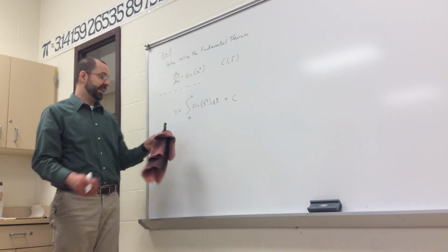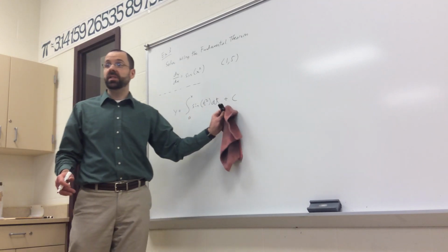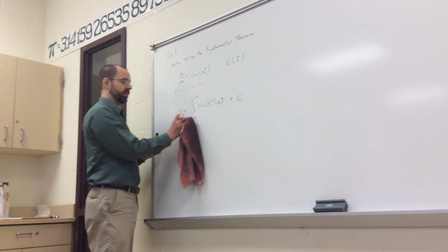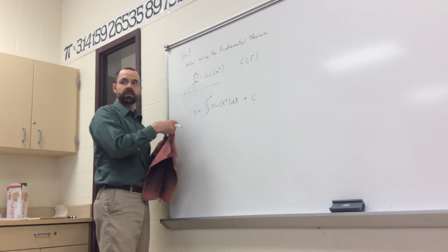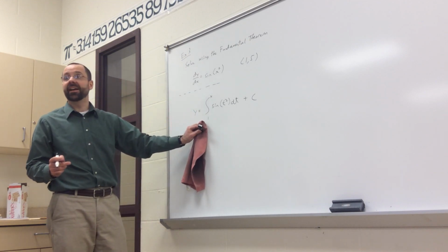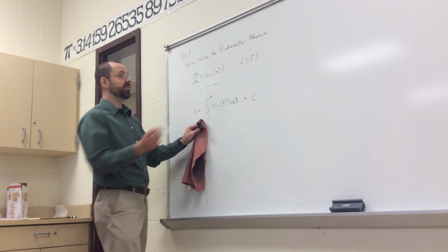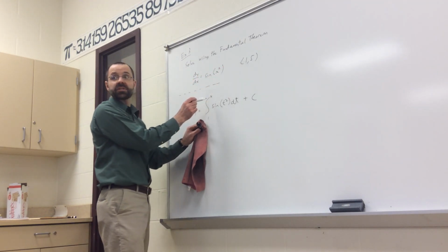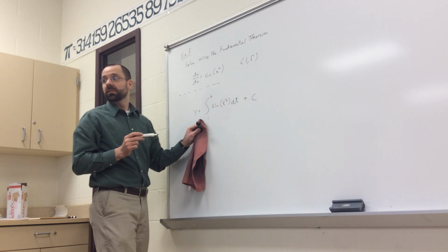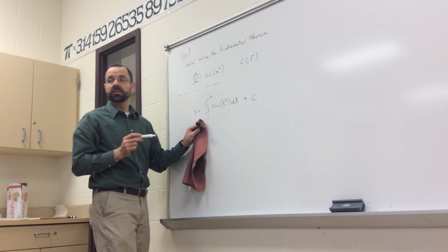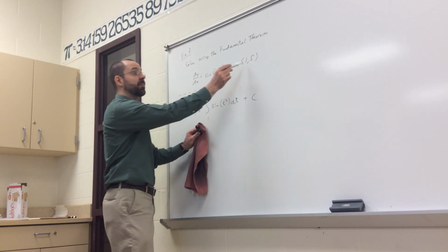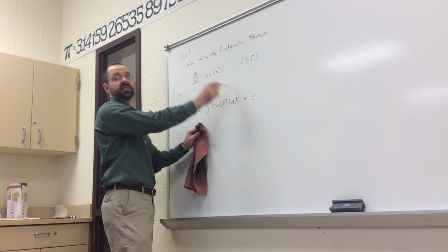Okay, now I need to pick what A is, and I need to pick what C is. So I'm allowed to pick anything for A that I want, so I'm going to pick 1. The reason I'm picking 1 there is because now, if I stick a 1 in for x, this integral is going to be easy to calculate. What's it going to be? 0, right? So I slyly put a 1 there so that when I put a 1 there, this will come out to 0.